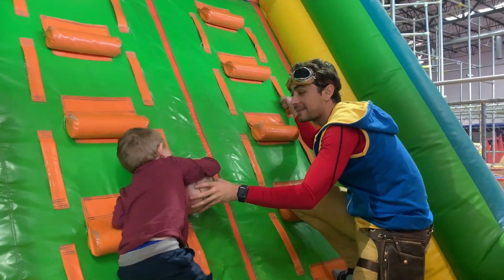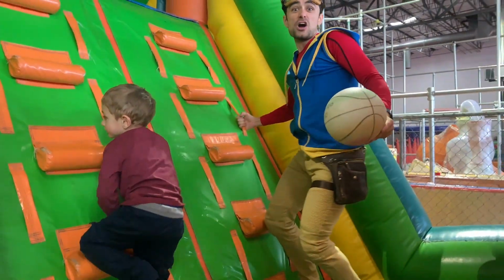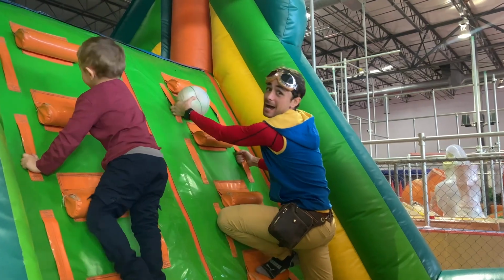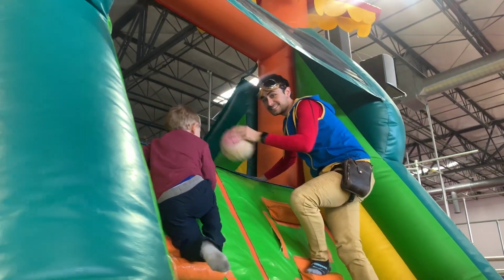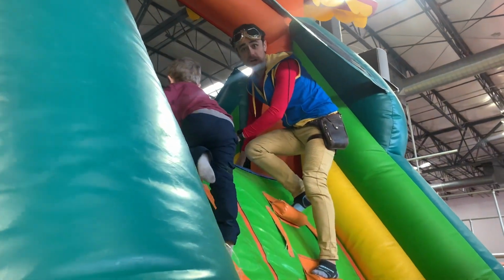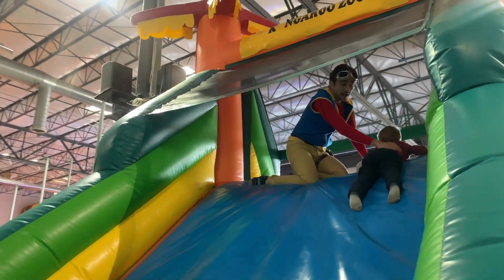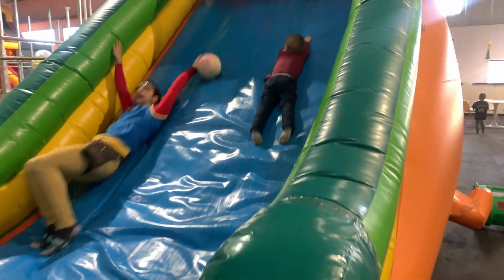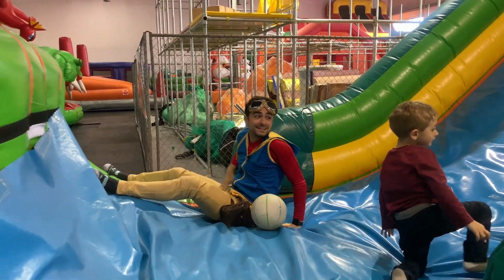I'll hold this so you can climb. I'm gonna hold his ball because it's hard to climb with a ball. I hope I don't fall. I'm at the top of the waterfall. We're using our imagination to pretend that this is a waterfall slide. Oh no, I hope we don't fall. Whoa! Are you okay?